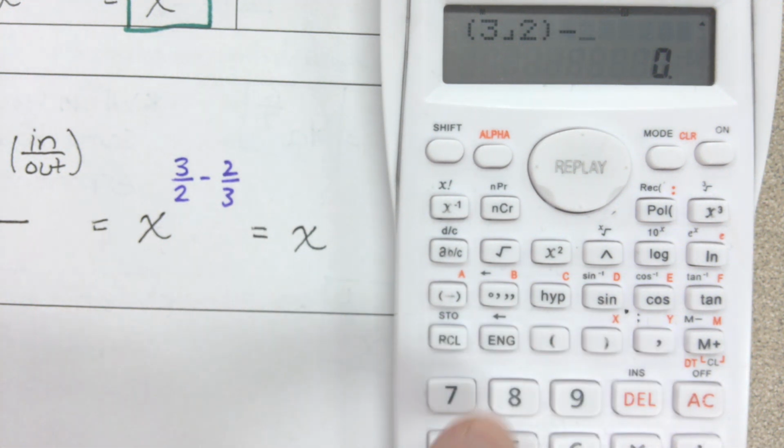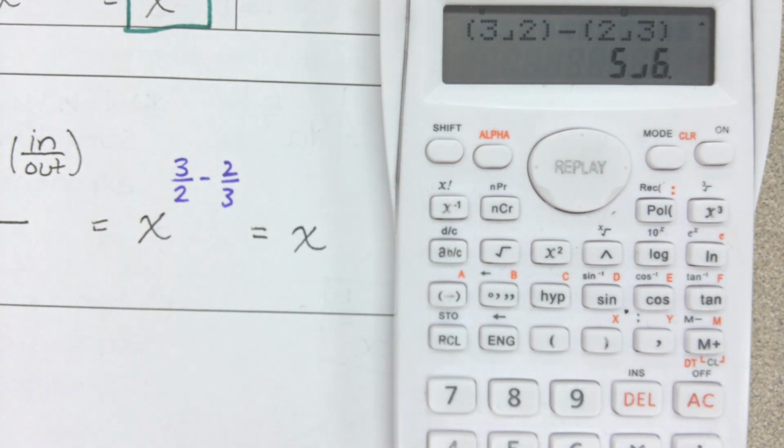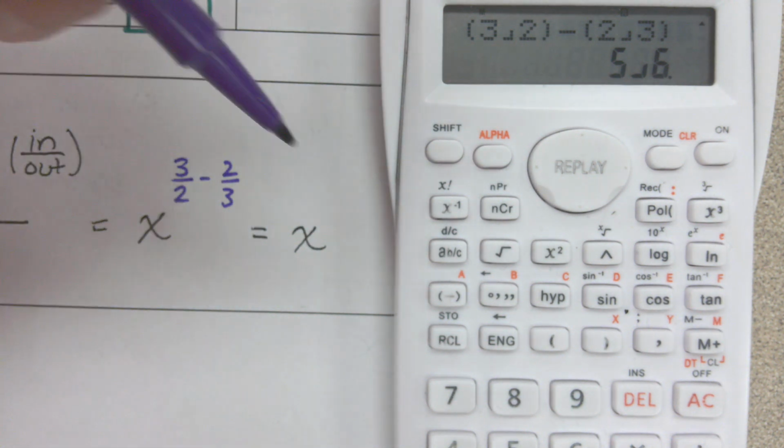Using the fraction template, 3abc2 minus 2abc3, you get 5/6 if you type it correctly.